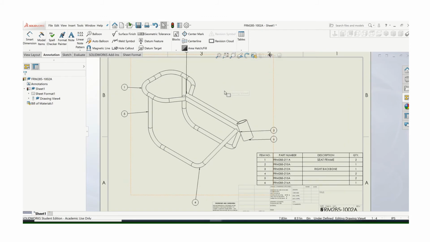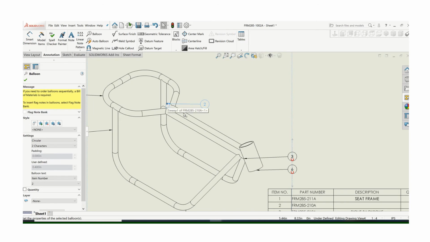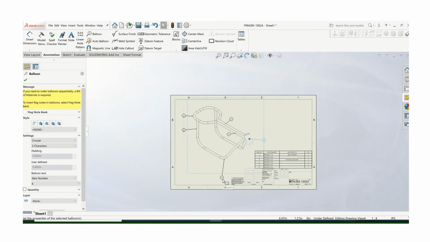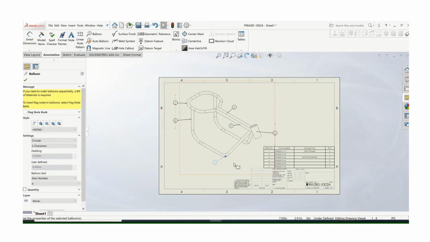Now it's kind of a train wreck the way it puts the balloons on there. So you're going to want to come in here, clean these up so it's readable. Like this, you can't tell what this is pointing at because it's pointing at that connection. In fact, obviously it's a problem because it's supposed to be pointing at this. This one is the neck. So you can move these on here and arrange them so they're not just so helter-skelter all over the drawing sheet.